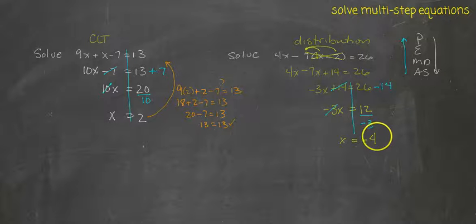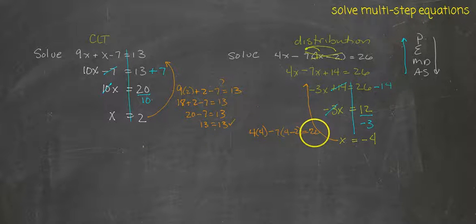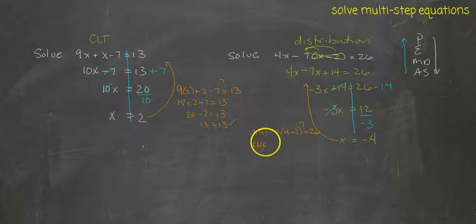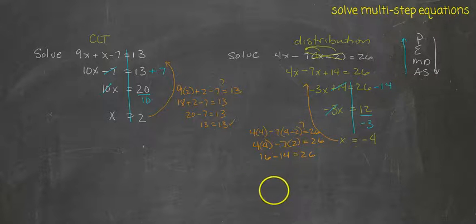So let's check it. I think I'll check it in this direction because I'm running out of space. So the original problem, 4 times 4 minus 7 times 4 minus 2 equals 26. I'm not sure. 4 times 4 is 16 minus, oh wait, I'm not working in the right order. Oh yep, nope, I have to do the parentheses first. 4 times 4 minus 7, 4 minus 2 is 2. Does that equal 26? 4 times 4 is 16 minus 7 times 2 is 14 equals 26. And 16 take away 14. Whoa, what did I do?